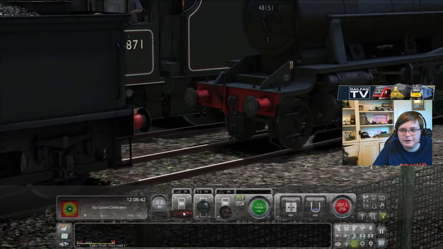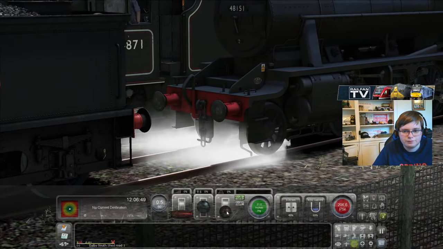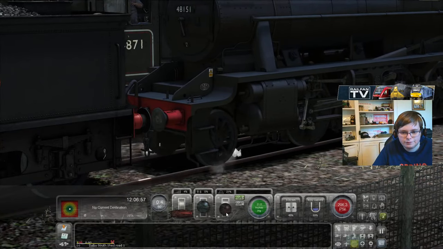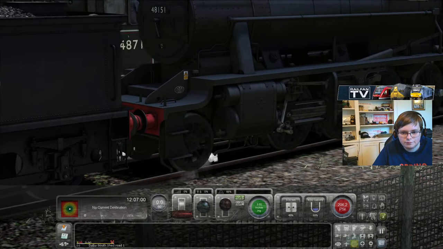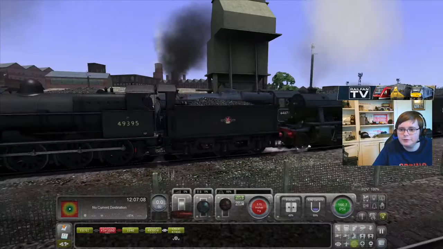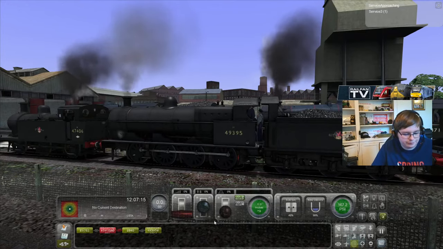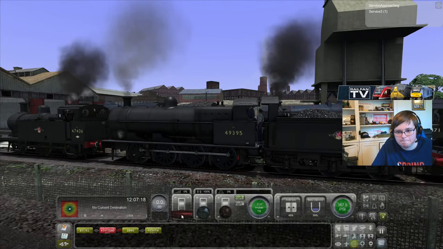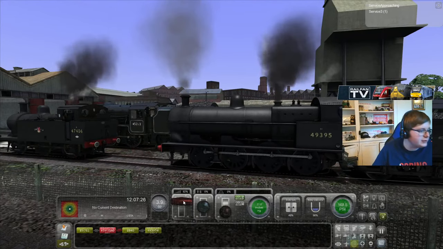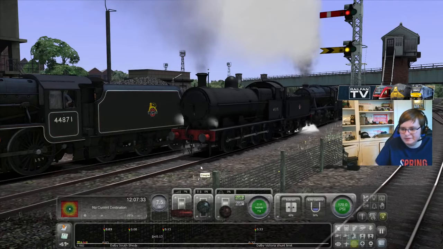Make sure I actually couple them up correctly. Oh, that didn't seem very happy. There we go. Right, we're all coupled, yes, so we can now uncouple the G2. Quickly move this out of the way and we're going to get the Jinty. At least you get to see a bit of shunting anyway.